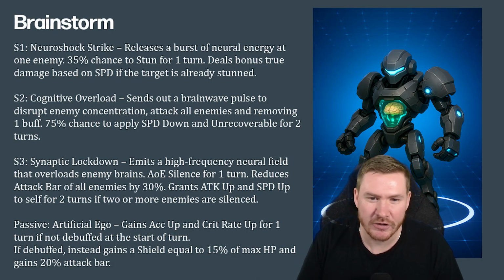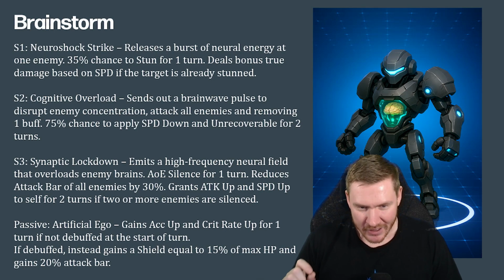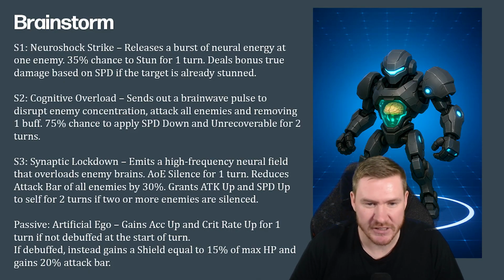His skill 1, Neuroshock Strike, releases a burst of neural energy at 1 enemy, 35% chance to stun. Deals bonus true damage based on speed if the target is already stunned. Skill 2, Cognitive Overload, sends out a brainwave pulse to disrupt enemy concentration, attacks all enemies, and removes 1 buff.